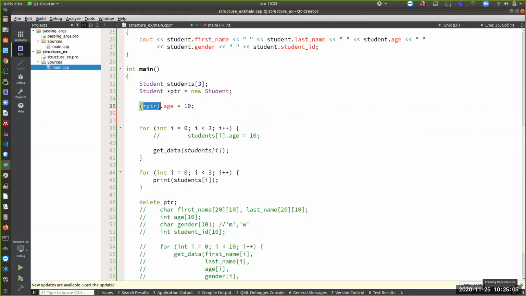So this is compatible, or in analogy, to standard pointer use cases.